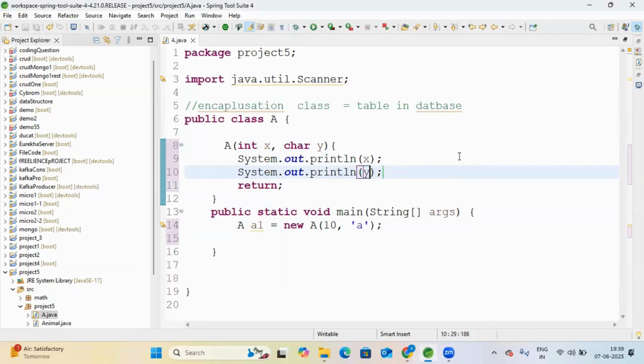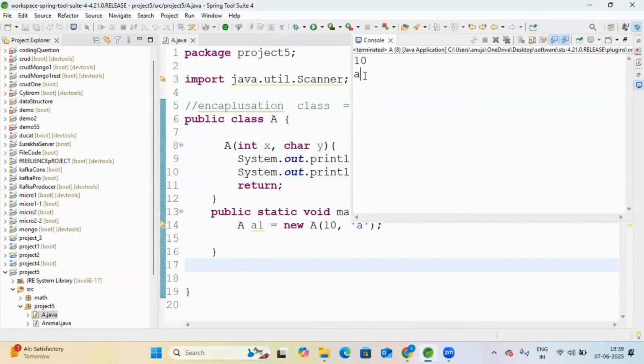So what will happen when we run this class? The execution will come here, then go here. Then after new, whenever we create an object, the constructor will be called. The line will come here. These are the variables. This value will be passed, and then it will print this and this. After return, it goes back to the calling statement. So this is the general flow, and this is the output.